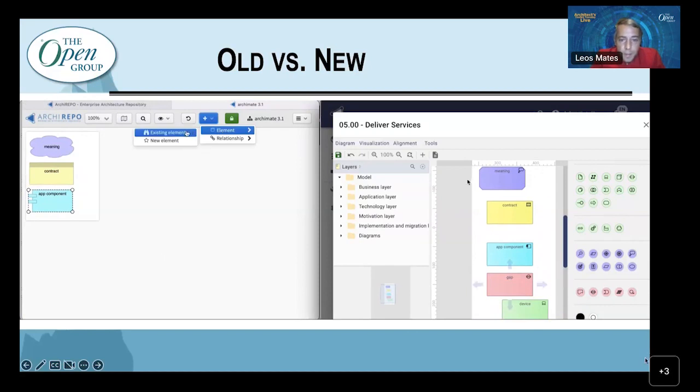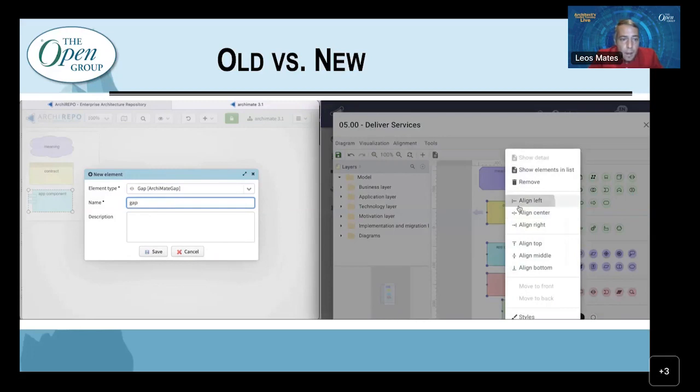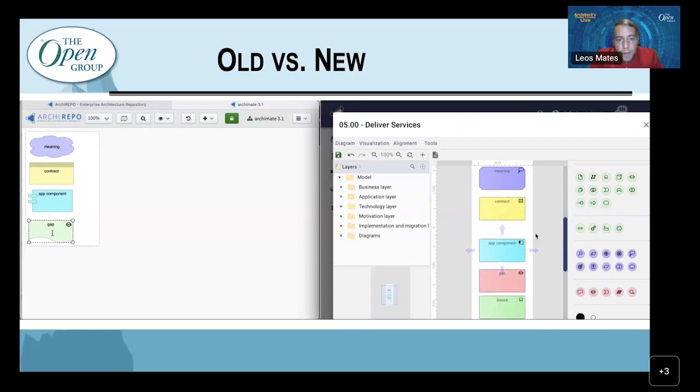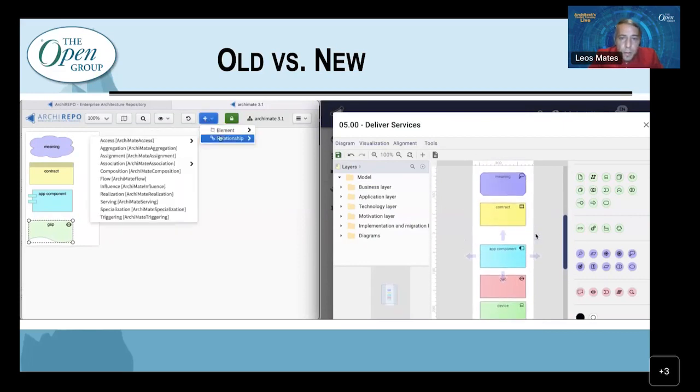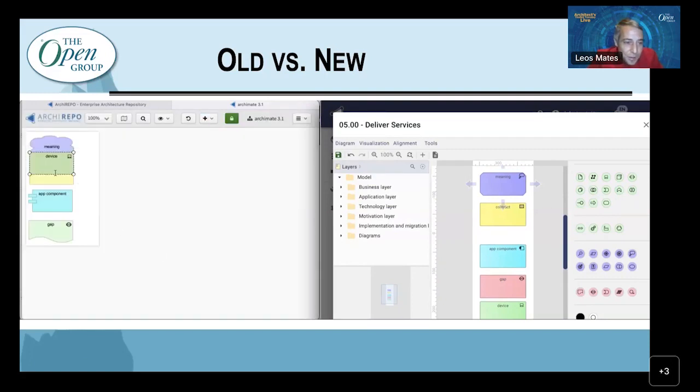And for example, a gap, the red one, has not changed the visual, but the color, to better reflect the implementation layer. And in the case of device, it's also now represented with an icon in a rectangle. As you will see, no difference. We didn't keep the exact notation in 3.2 either. So maybe we predicted the changes a few years before to be ready for the new version of the standard. We have the interpretation the same.